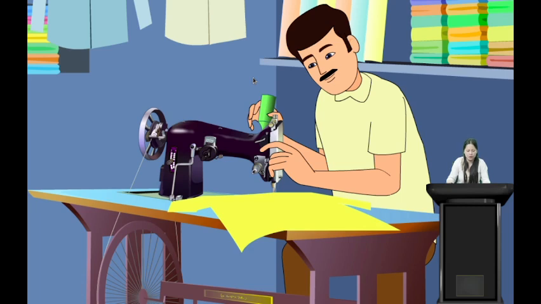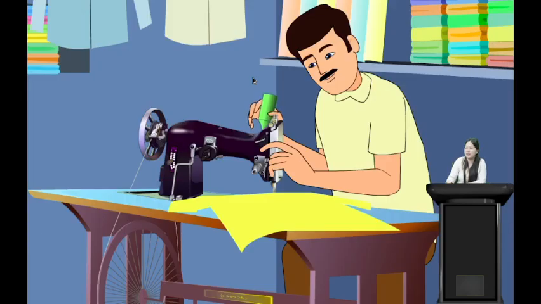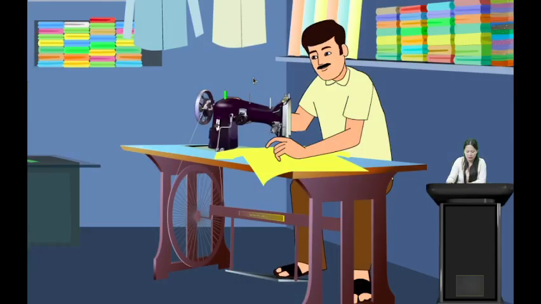So because of friction, it reduces the efficiency. But what can we do here? To increase the efficiency of the machine, the gate, and the bicycle, we can reduce friction. So how do we reduce friction in these cases? Here we see the man applying oil on his machine. Now it's moving smoothly after applying oil.